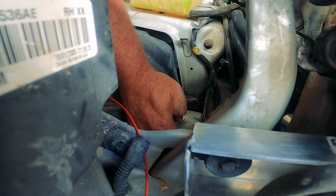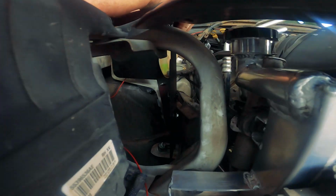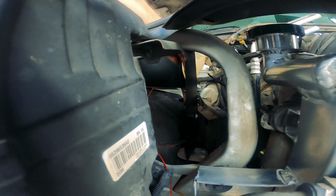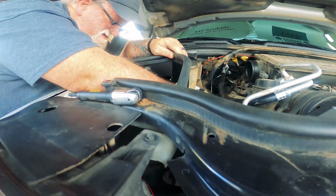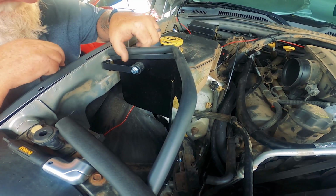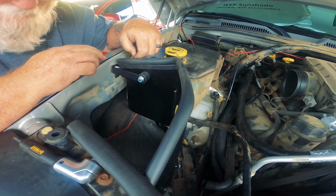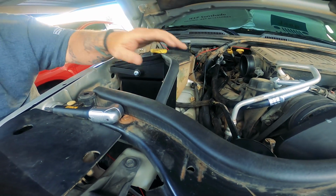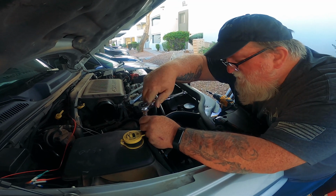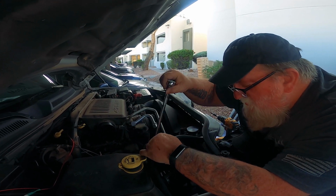You need me to hold something? I'm not 100% sure right now. Wasn't that nifty? Is the hood gonna close? Yeah, I guess it is. It's lower than the other. Alrighty.